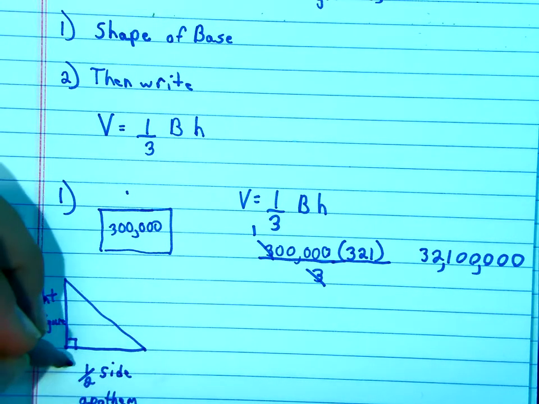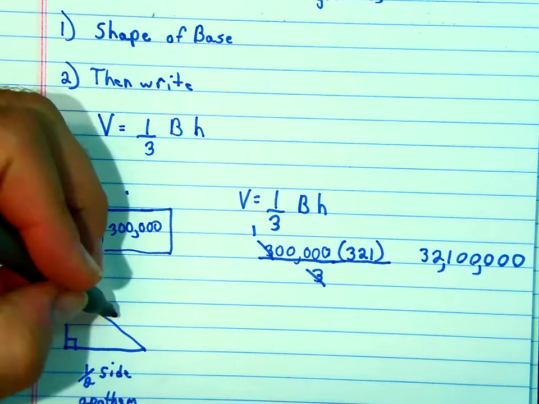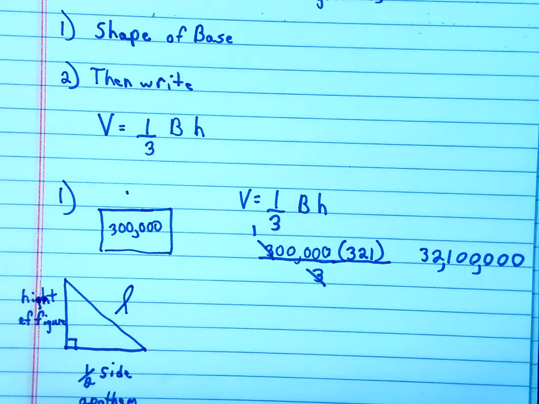That's because the apothem is sometimes half the side in a square or a rectangle, or excuse me, square, correct. In a regular square, the apothem is half the side. And then this is always my slant height. Well, the problem is when we're dealing with a pyramid, we're not using the slant height. We have to use the height of the figure. So sometimes they give us a slant height instead of the height of the figure, and we have to do Pythagorean theorem to find the other measurement.